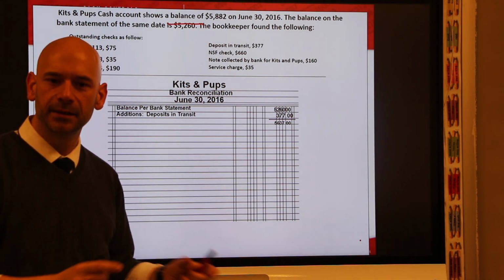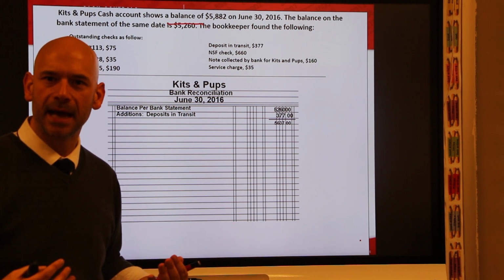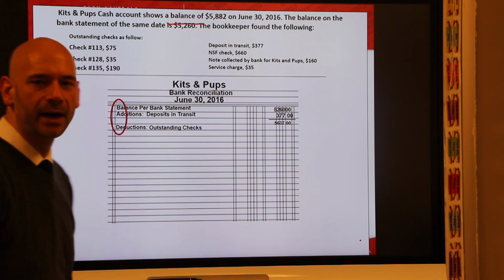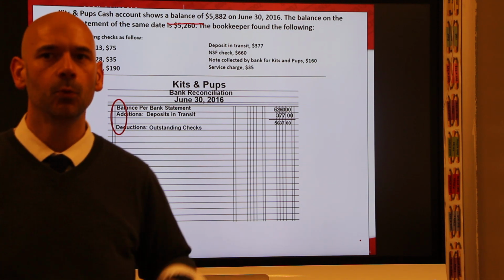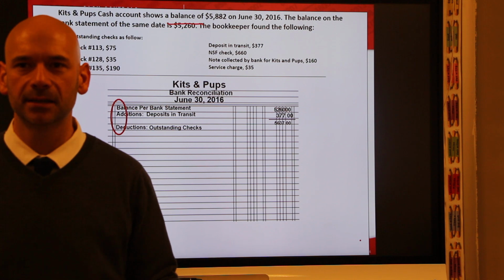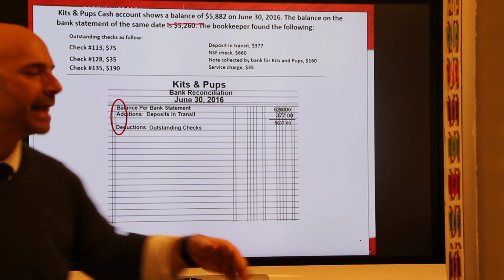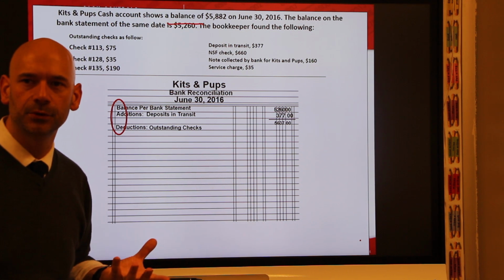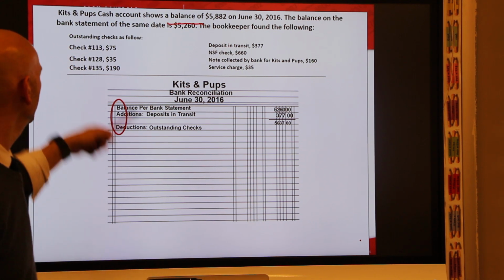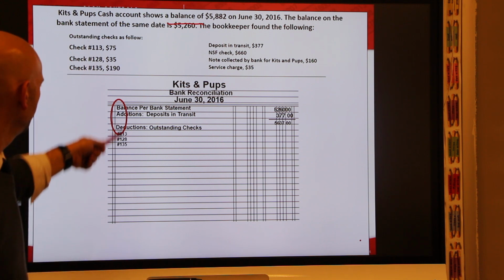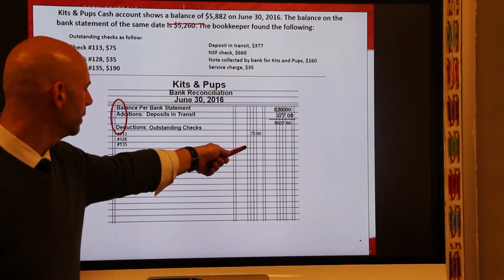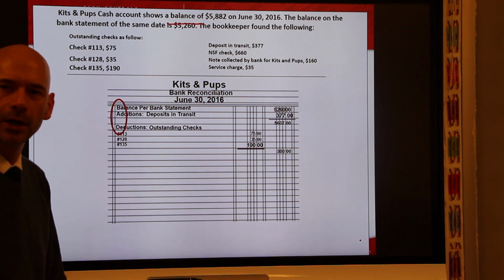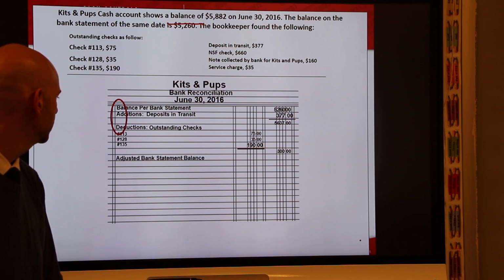Now we have to look at the things we did in the checkbook that would subtract from our banking balance. Okay? So what we would have in our deductions would be all of our outstanding checks. These are checks that we wrote, we gave to people, and they haven't deposited them yet. So the money is still in the bank account, and that's why we need to go ahead and deduct them from what they're saying the balance is, because we know that eventually those checks are going to come out. And if we look over here, we'll see we have our 3 checks. You would list the 3 checks over in the listing column one at a time. Finally total them, and you come up with $300 as being your total deductions.